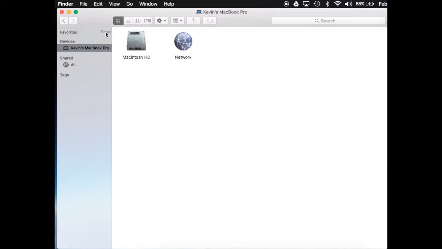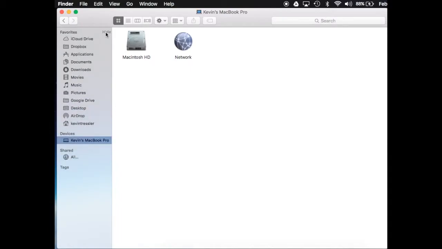The other thing is it'll tell you that this is the device, so you can go straight into your hard drive if you want to. Any shared location or any tags that you may have, you can expand or hide those. You can also hide any of the sections you would like or show them so that you can collapse your sidebar if you need to.